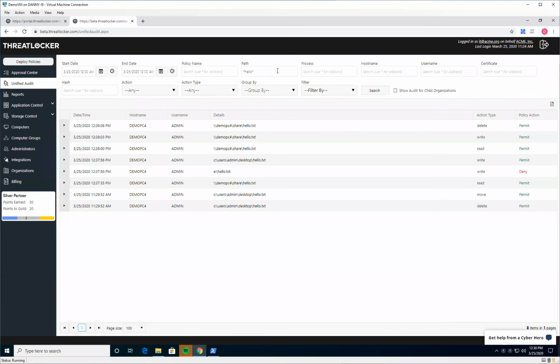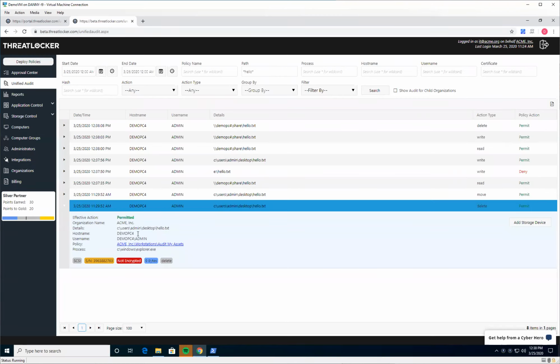And again, it doesn't matter if they're in the office or sitting at home. So if they're working on documents sitting at home, or copying things to USB drives, if someone's sitting in Starbucks copying something to a USB drive, you're going to be able to see that right from the audit here. I know people don't sit in Starbucks anymore. We sit in our cars after we go through the drive-through. But back in the old days, when Starbucks was somewhere we could meet up and they're using their laptop, they're on the Wi-Fi, you can see what they're doing with that file.